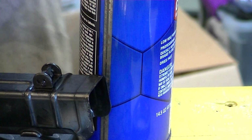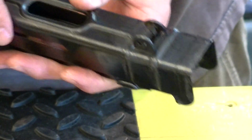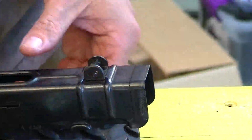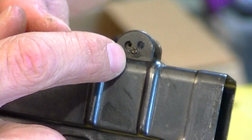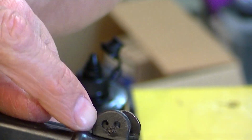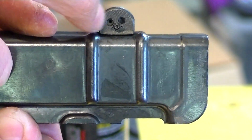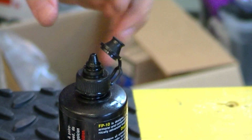A little lube in there will take care of the notchiness that it will have. A little lube and it'll be alright. If you look down in there, whenever you have this facing forward or back, you'll see a hole within the hole. That's where you can lube the spring and everything for your sight.